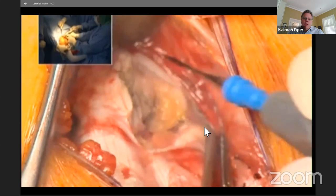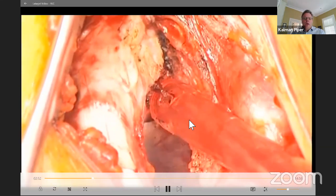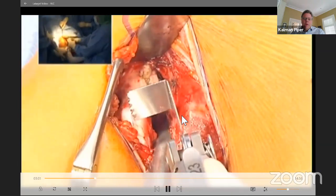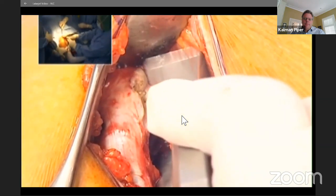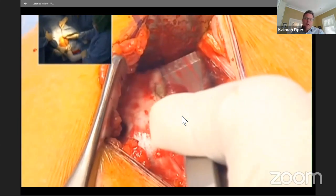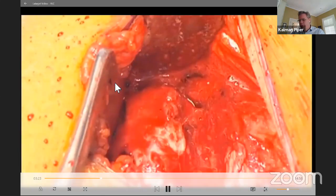The pec minor muscle comes straight off the bone, taking care. The musculocutaneous nerve is not too far away. I leave some of the soft tissues attached, particularly laterally, because of the blood supply to the coracoid process. And then a right angle blade is used from the medial side to the lateral side to help protect the brachial plexus. And you're aiming to cut the coracoid process about 2 centimeters from the tip, or at the angle of the coracoid process. So once it's removed, just showing here the location of the musculocutaneous nerve.